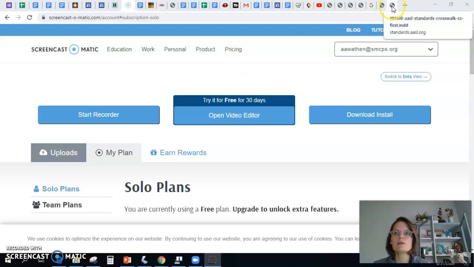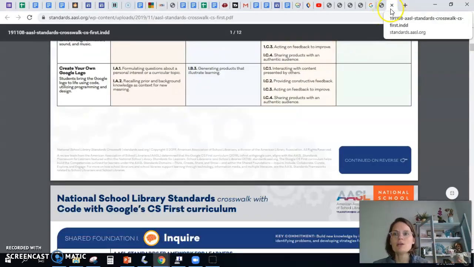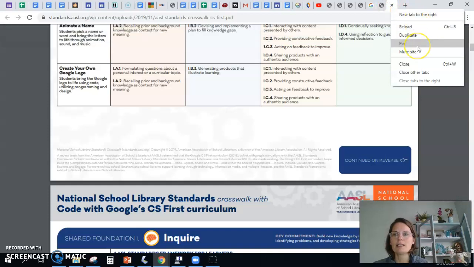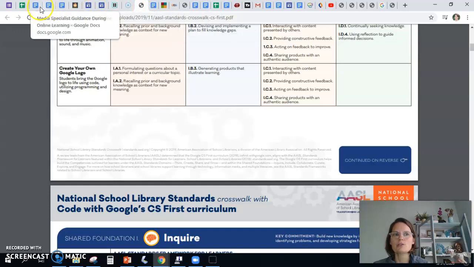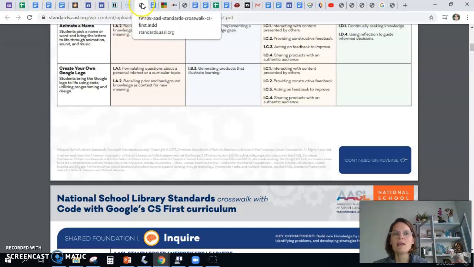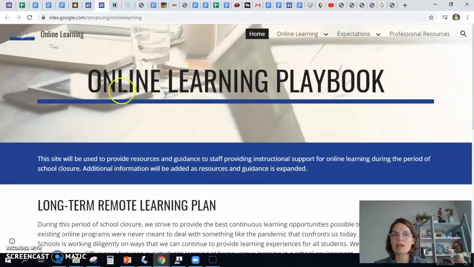I wanted to show you a quick skill in case you are not familiar already. You can pin tabs. You come up to a tab, you right click on it, hit pin, and what that will do is throw that tab right next to your other pinned tabs. And every time you log out and log back in, you'll be able to see your pinned tabs. You won't have to worry about bookmarking or losing your websites that you feel like you need. And during this time where we have lots of resources coming at us, it's important, in my opinion, to pin.